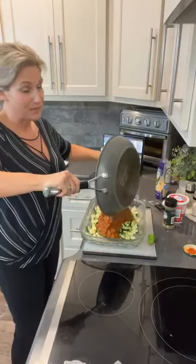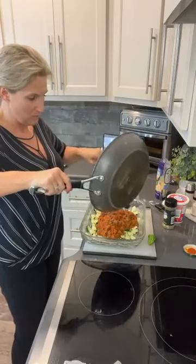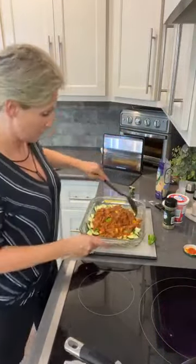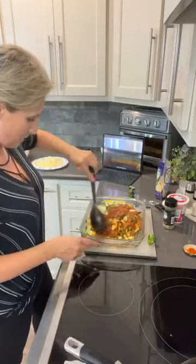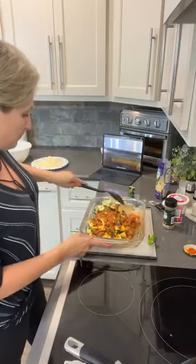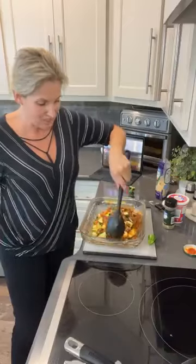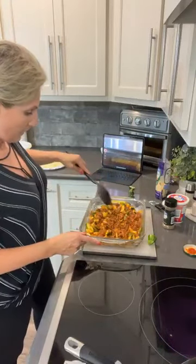If I can do this, you can do this. You can come home from work tired — that's normal — but that doesn't mean you have to stop and get fast food. You actually can make really fast, delicious, healthy dinners. Now, like I said, if you want to layer it you can, but I'm just mixing it up. Keep in mind, zucchini holds moisture, so you might have a little bit of liquid in the bottom of your pan when it's finished. But that's okay — it's not going to be overpowering.